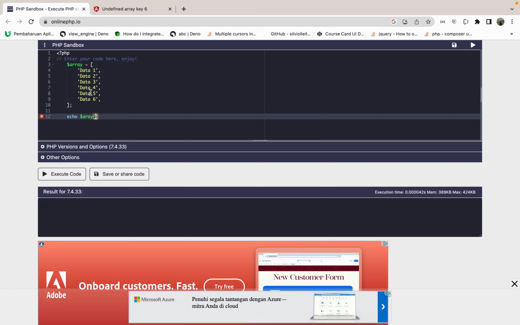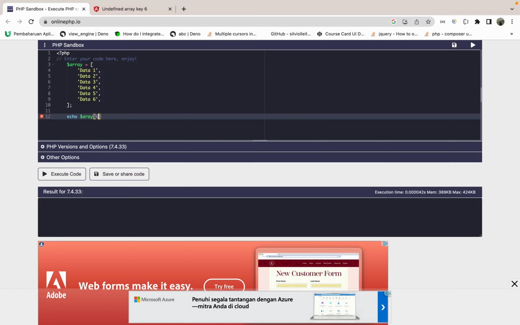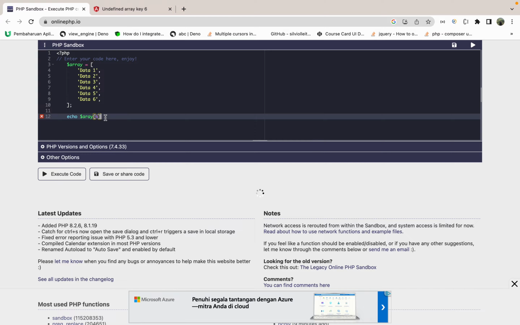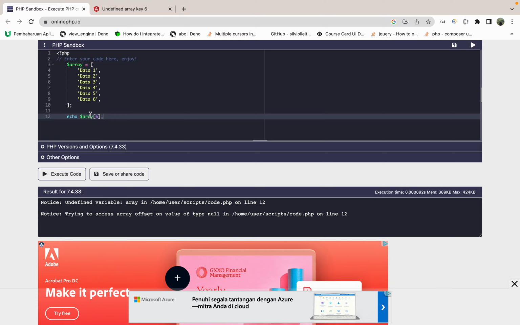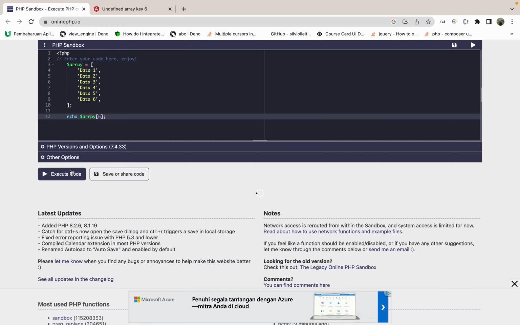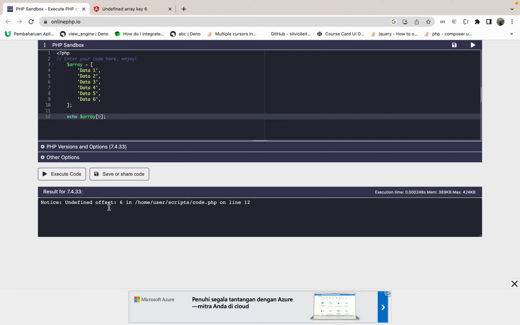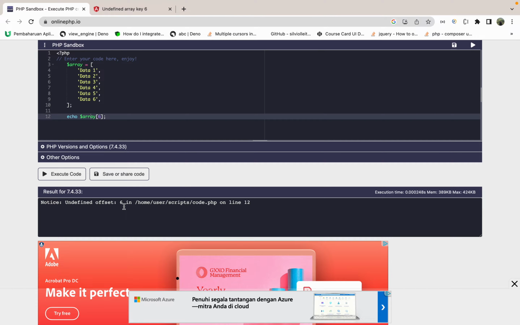Alright, array with index 6, and execute. Sorry, we forgot the semicolon. Undefined variable, we forgot the dollar sign. Okay, undefined offset 6.